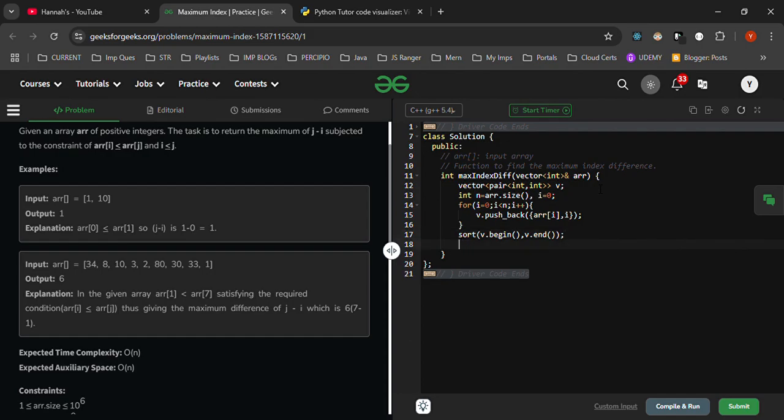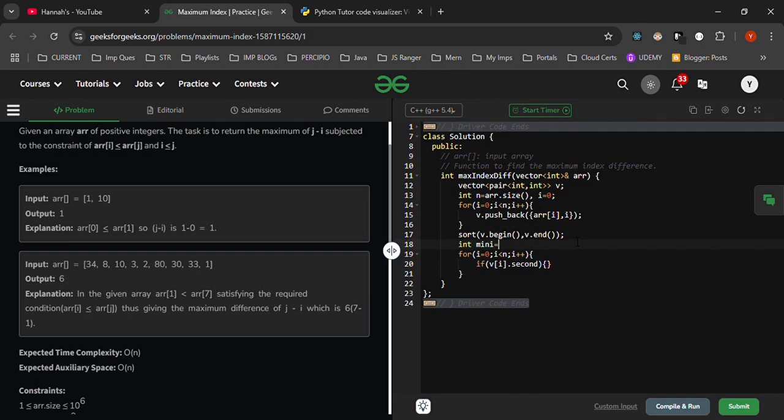Now let's take another loop to check. Now we have the sorted vector, right? Now we will check in this loop if the second element, which is the index, is lesser than a value. A value, let's take a minimum value to store the minimum index that we are encountering till now.